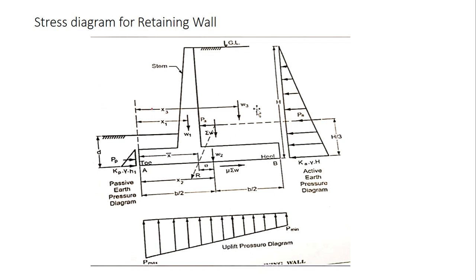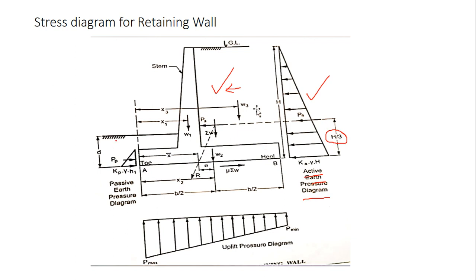See, this is a very complicated diagram, but let me make it easier for you. Here I have got the backfill soil. The backfill soil is exerting an active earth pressure. The active earth pressure diagram you have learnt in geotechnical engineering. It is a triangular shape. This is the active earth pressure diagram over here, which is denoted by PA, and the resultant force will act at a height of h by 3 from the bottom, something you have learnt in 7th semester.